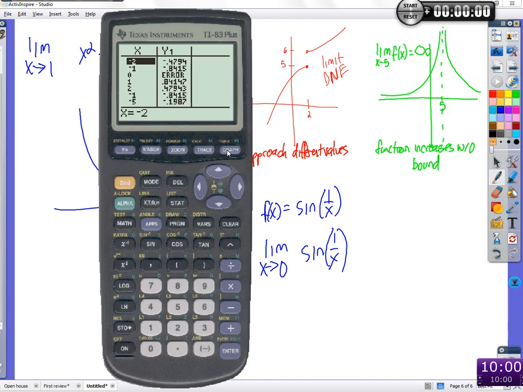So, if I'm at 0? Well, it's not that it won't be zero, it's just that as you get closer and closer to zero, it doesn't approach a single value. It just keeps going back and forth, back and forth, back and forth. As far in as you want to zoom on zero, you'll just keep seeing up and down, up and down, forever and ever and ever. Okay?